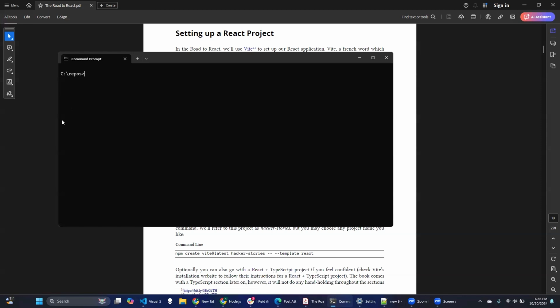And there are a couple of ways to create React projects. One way to do it is using Vite, which is an ecosystem that comes from the creator of the Vue framework. Vue is just like React, another framework for building web applications which are component based.